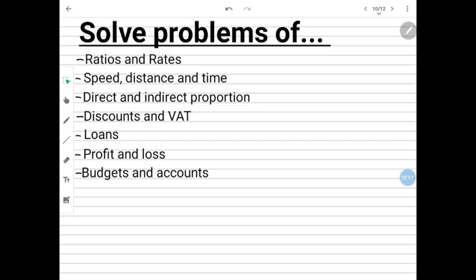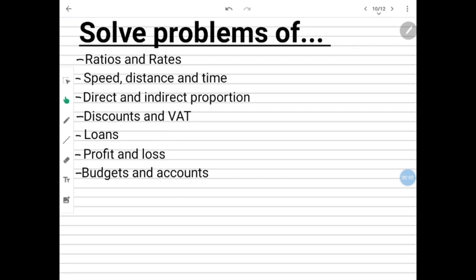So the past few days we've looked at different topics on whole numbers, and then we've looked at calculations with numbers, addition, subtraction, multiplication and division. Then we've looked at multiples and factors, where we've done highest common factor and lowest common multiple. Now we're going to use those topics of the past few days to solve problems regarding these topics that we're looking at. We're looking at some of them today.